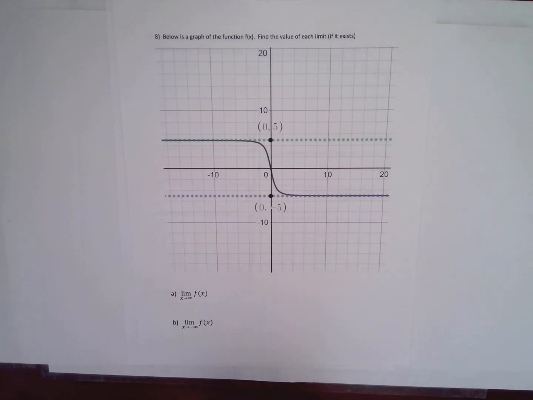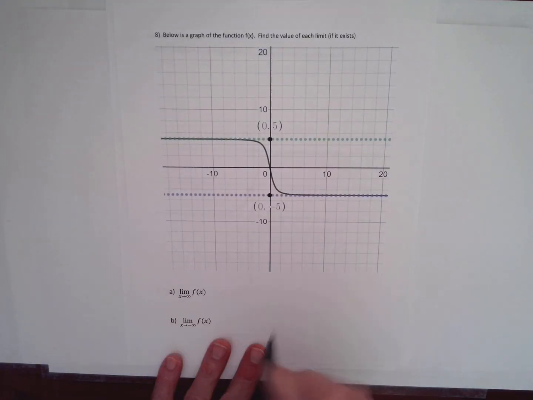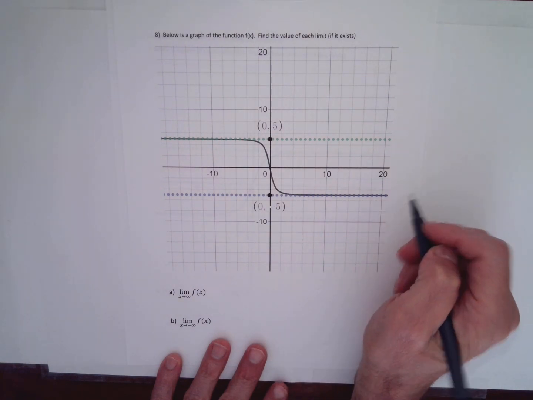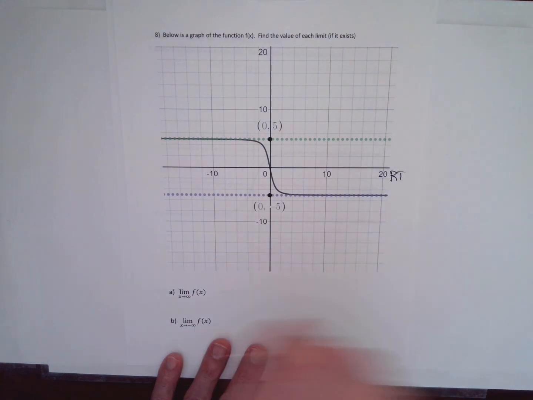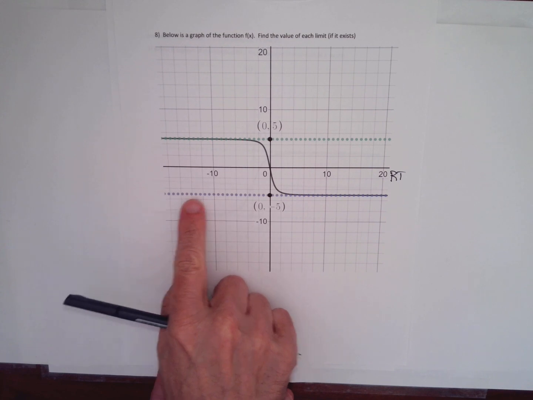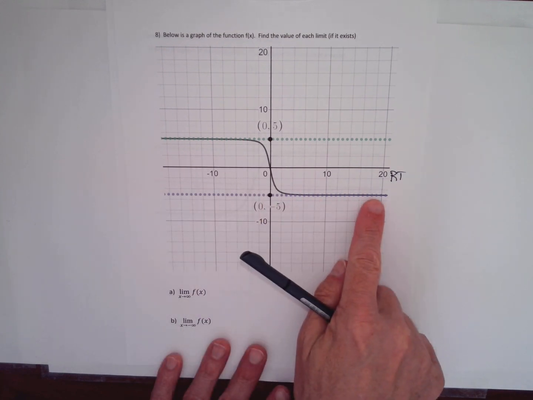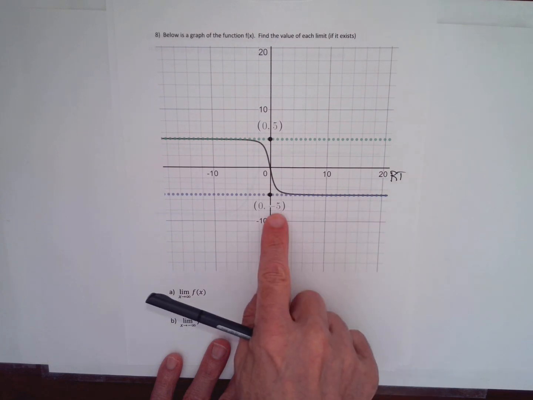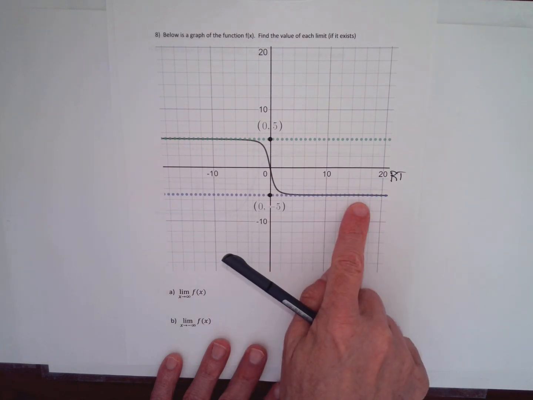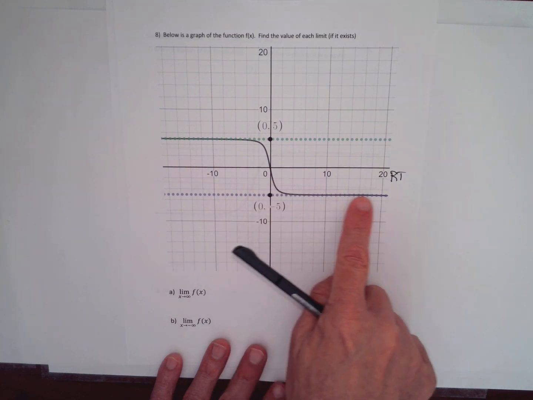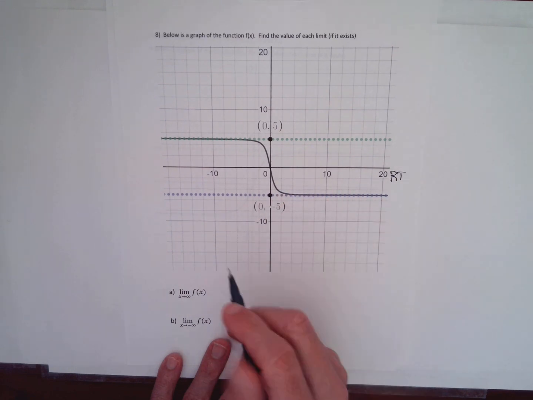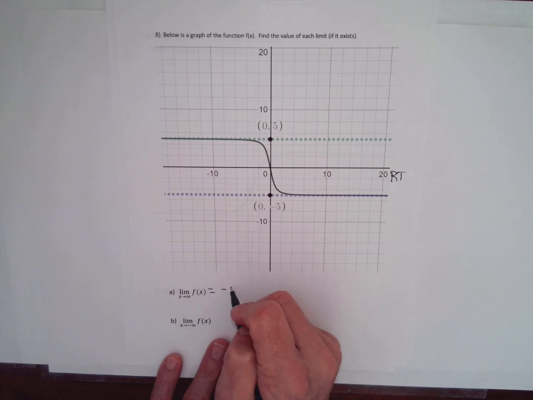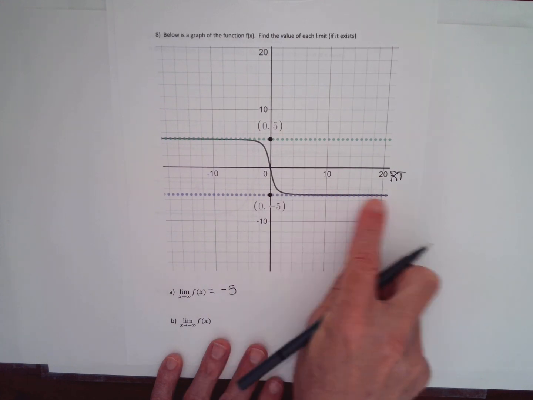I'm auto-focusing because I'm not sure how clear this is looking right now. So to do the right-hand limit at infinity, I just go to the right edge of the graph. This is my right edge of my graph. This is where infinity would be if I get up far enough. And anytime I draw a dashed horizontal line, the y-coordinate of that horizontal line, in this case -5, is going to be what the limit at the appropriate infinity is. Since to the right of the origin, the graph is heading toward this bottom dashed line, the limit as I go to positive infinity is -5, the coordinate of that.